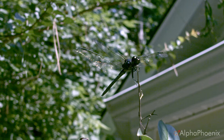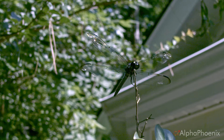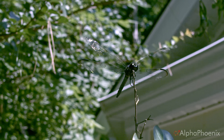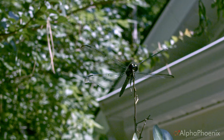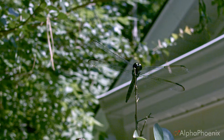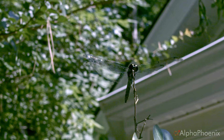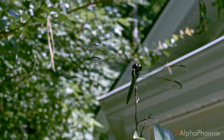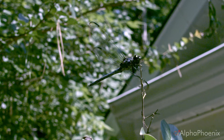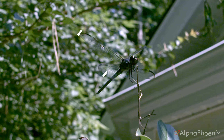With the 180-degree counter-stroke, the thrust frequency effectively doubles and the thrust magnitude gets cut in half. This especially photogenic dragonfly uses a few beats of counter-stroked wings to resituate itself on the branch when it decides to stare straight into the camera. It's very clearly 180 degrees out of phase and distinct from the flying cadence — the front wings hit the top of their stroke at the same moment the back wings reach the bottom of their stroke.